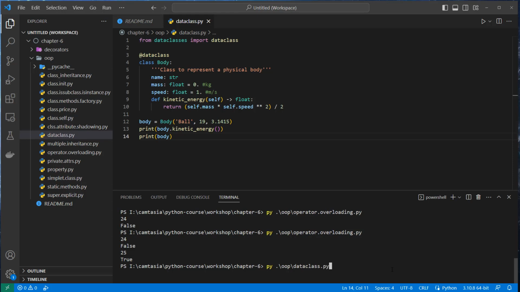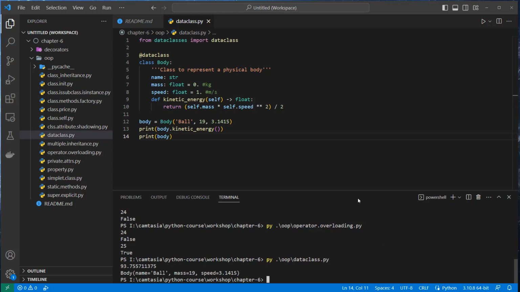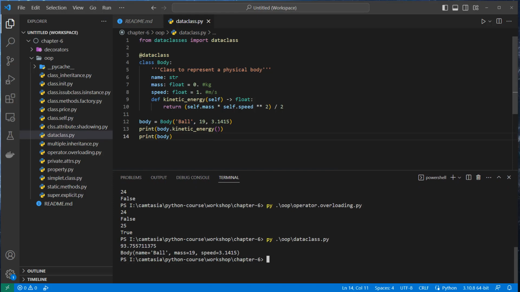Data class, and you've got here the kinetic energy. This is 93 and whatever, and also our body is printing ball, mass 19 and speed 3.1415.